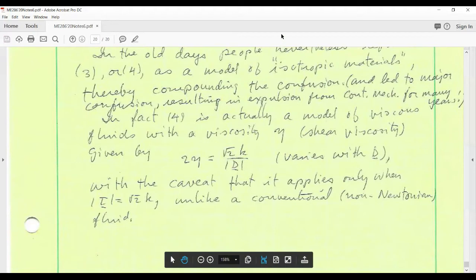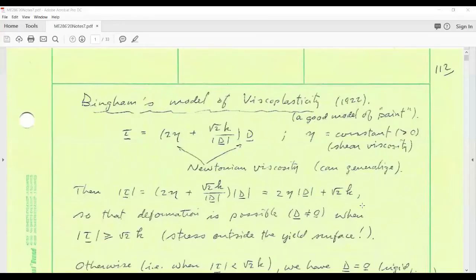Okay, let me move on to the next set of notes. Let's see, yeah. And let's enter a stage in the course here where we look into a number of examples and use the theory that we've developed, the classical theory, basically, to solve a number of examples explicitly, to get a feel for how plasticity works.